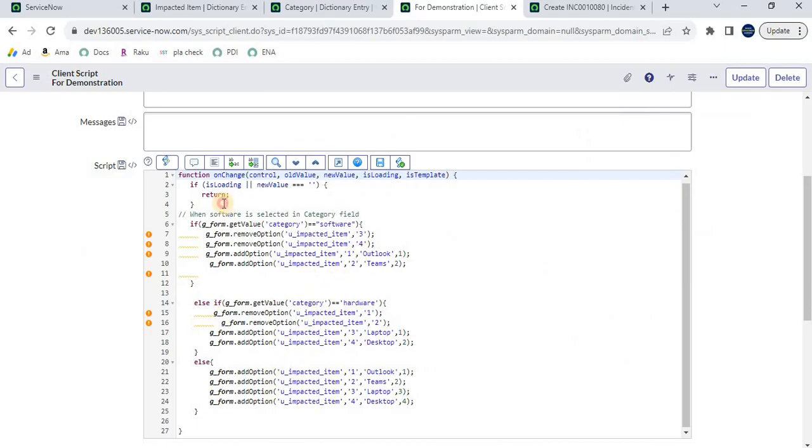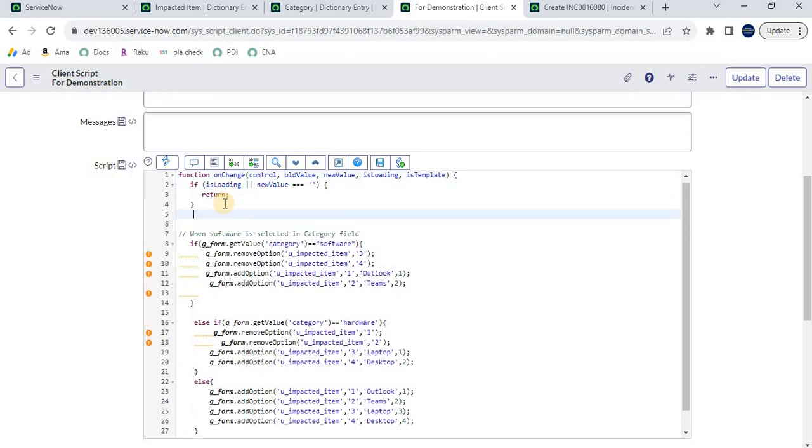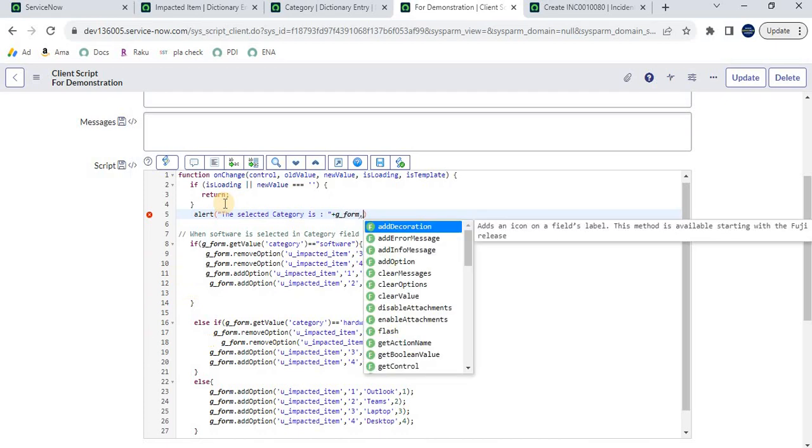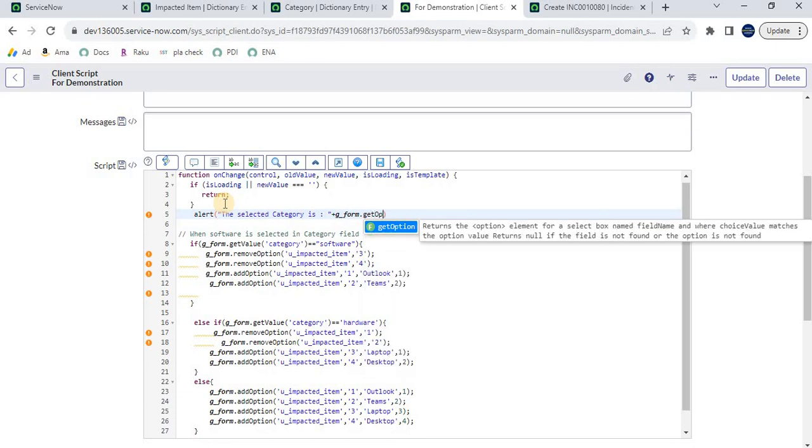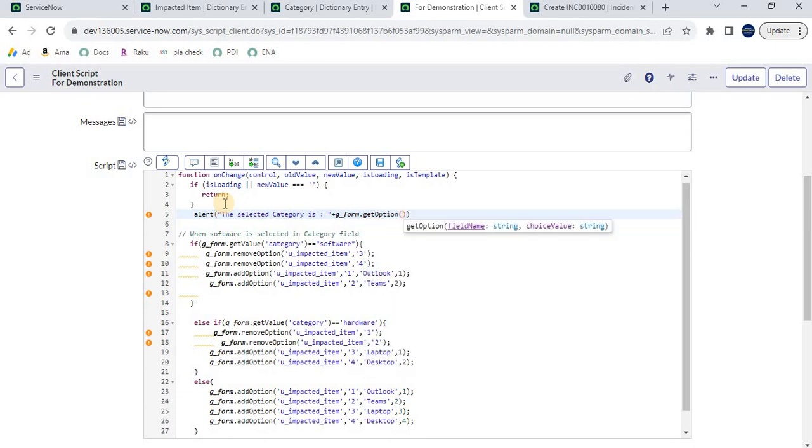So here I am going to implement an alert which is saying the selected category is, plus g_form.getOption. This is the way to get the display value of a select box.